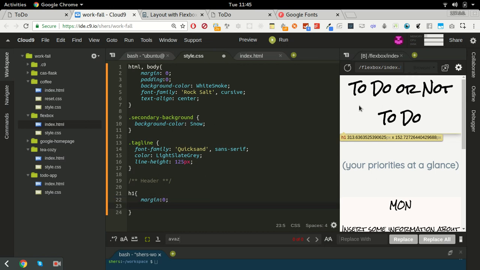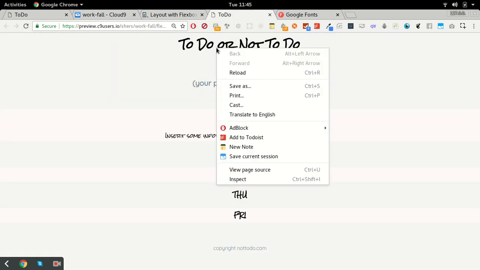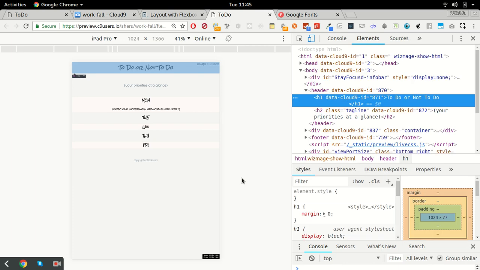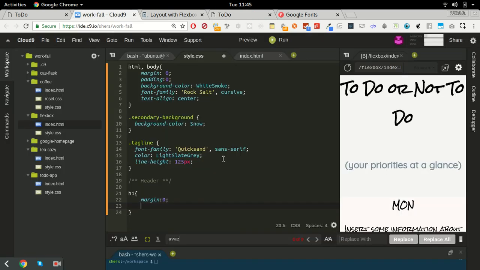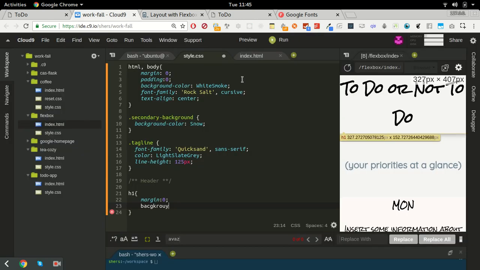Now, you can see the h1 is the entire width, right? What I can do is give it a background color, since here you see the background color of h1 is different. Let the background color be sky blue.